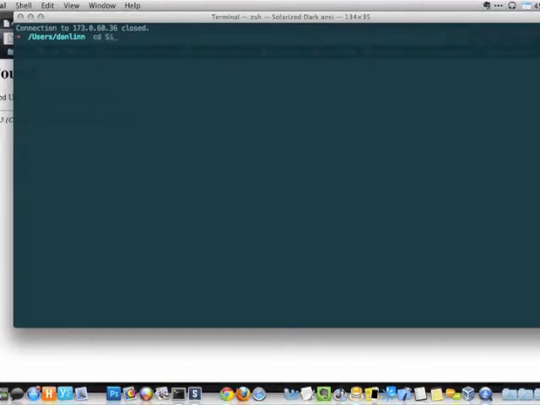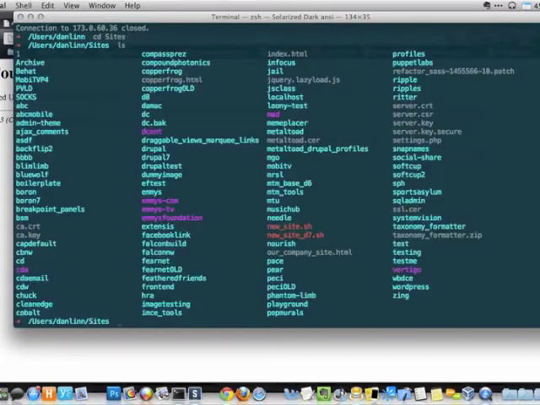I'm going to cd into sites. List these. We called that WordPress, right? I'm going to go ahead and rsync -avz. So it's source and destination.